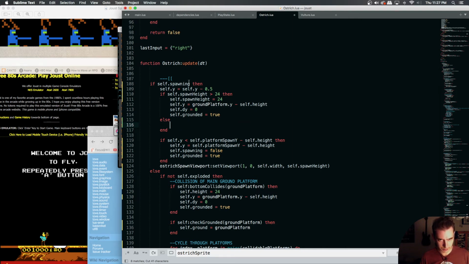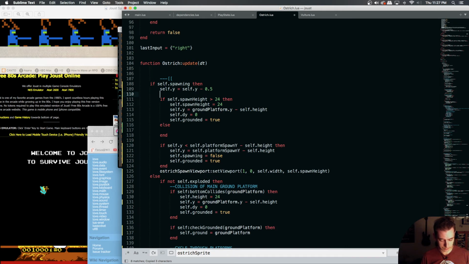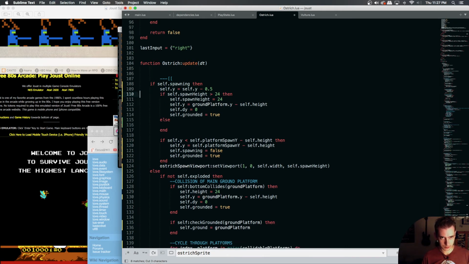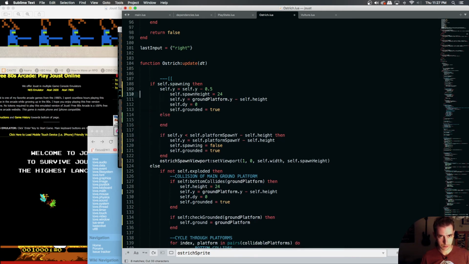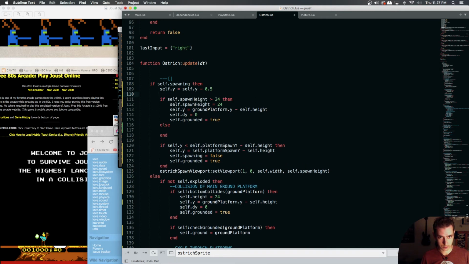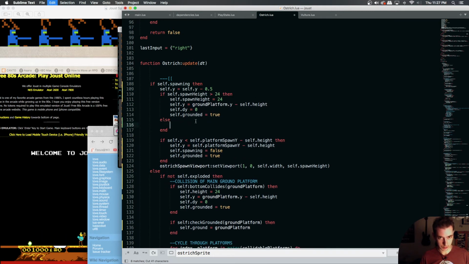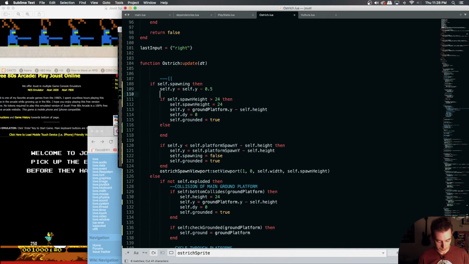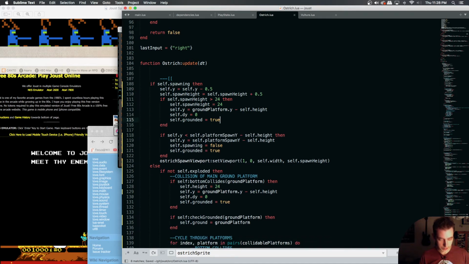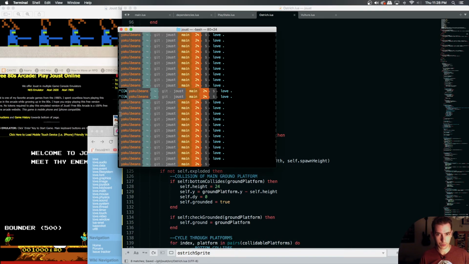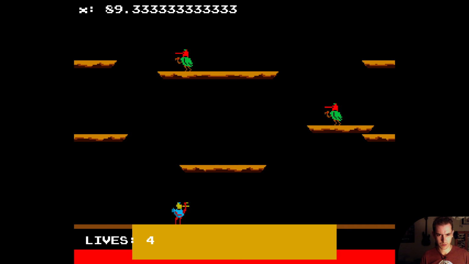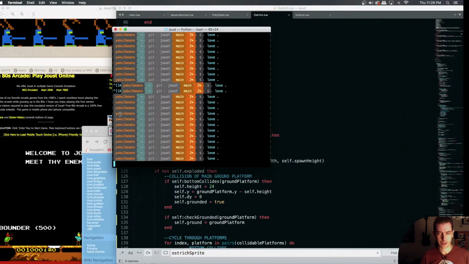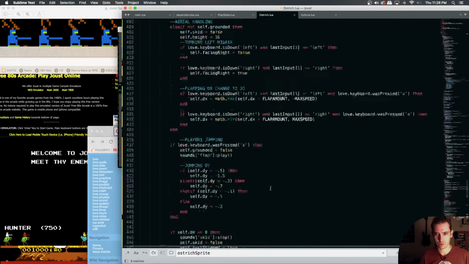So what if we update our... Okay. We give ourselves the spawn height. Why does this make us lose our input control? Is our spawning still true?